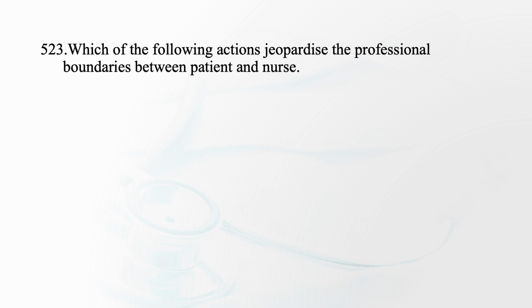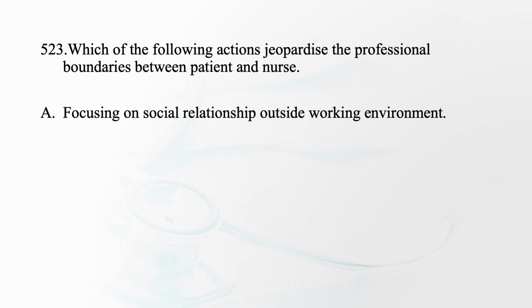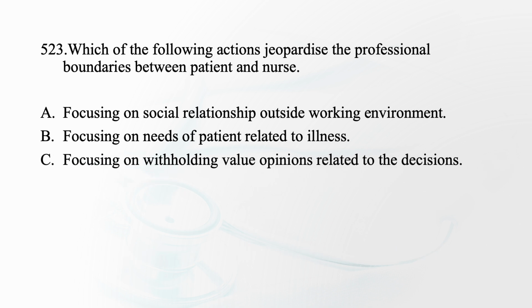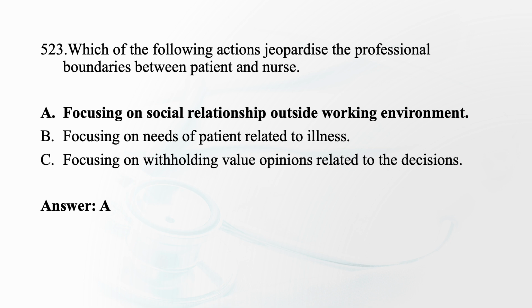Question number 523. Which of the following actions jeopardize the professional boundaries between patient and nurse? Option A, focusing on social relationship outside working environment. Option B, focusing on needs of patient related to illness. Option C, focusing on withholding value opinions related to the decisions. The correct answer is option A. Focusing on social relationship outside working environment.